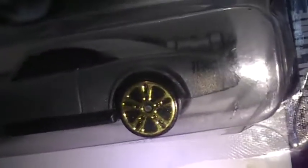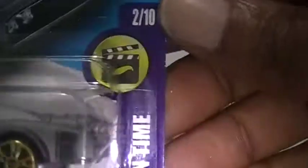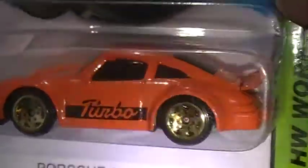This is the ice charger with some gold rims. At least the papers. Nah, it's not. It's flimsy. It's all fake. Look at the bottom. Made in China. With a screw. But they look good on the top. This Porsche wing caught my eye. I'm like, man, I like that Porsche there.